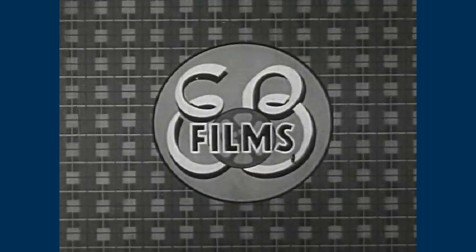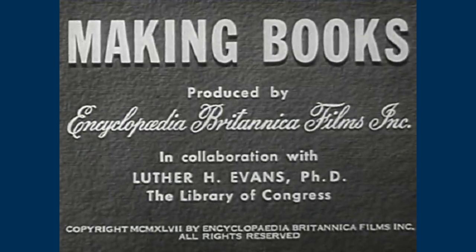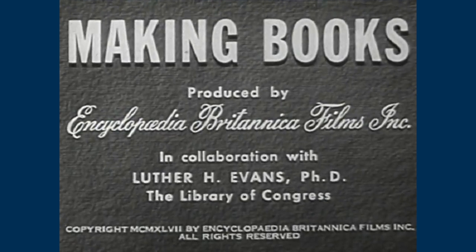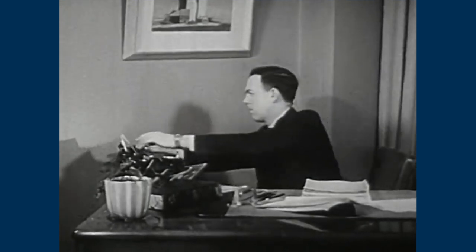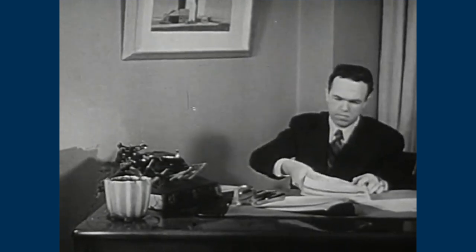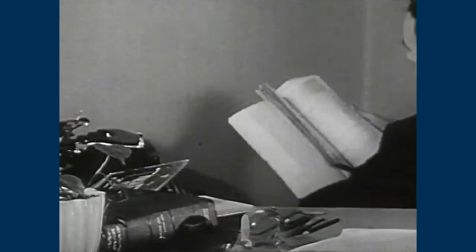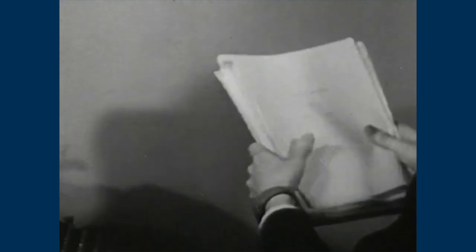An E.B. White film. Hopefully it's a more faithful adaptation than Stuart Little. I believe the term is writing books, in collaboration with Martin Luther and Robert Evans. This man is an author — this Barbie is J.D. Salinger. He has just finished writing a story. He thinks many people will like to read it. The naive fool. He must have the story made into a book. He simply must. Let's see how the book is made.